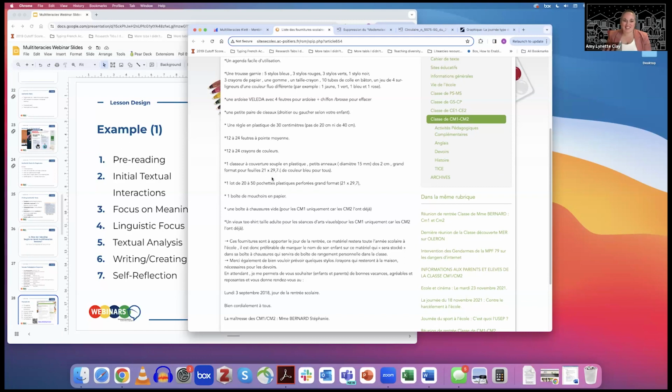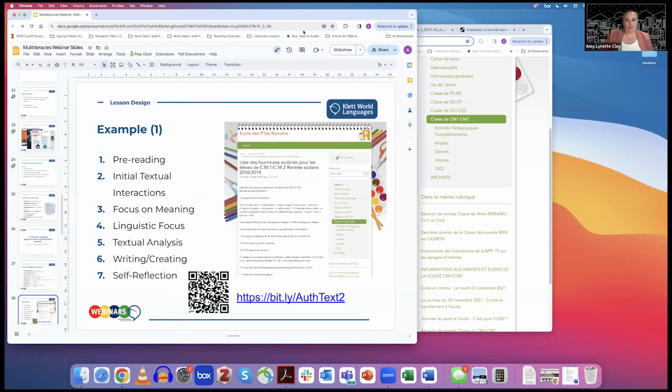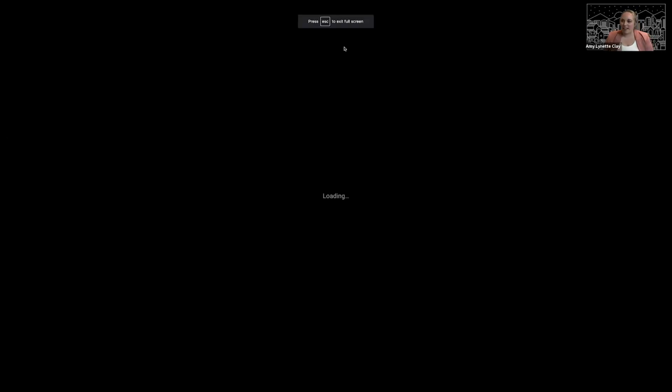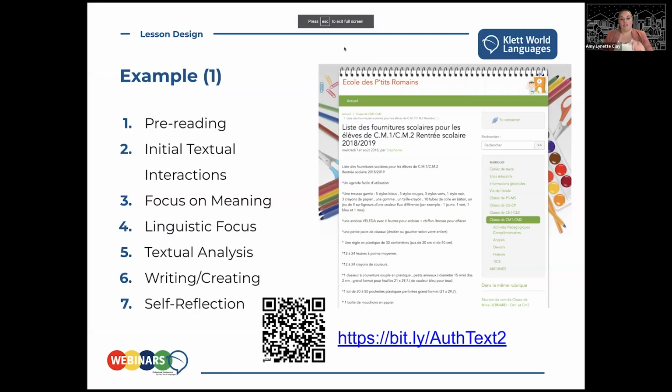And so I like to get my students to engage with that and be critical thinkers about the kinds of texts they engage with. And then, of course, I have them make their own list and consider the elements that are on this list, what they thought was important for their context, and what they thought were better textual conventions.